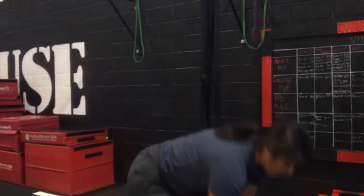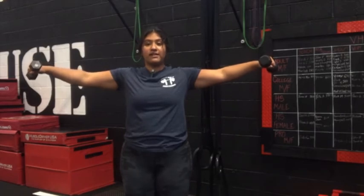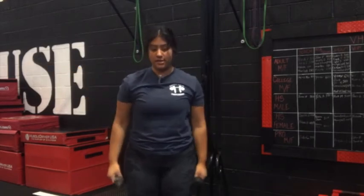Once you are done there, we're going to grab the light pair of dumbbells. We're going to go into a lateral hold here for 10 deep breaths. In your nose, out your mouth is 1. You have 10 deep breaths here.